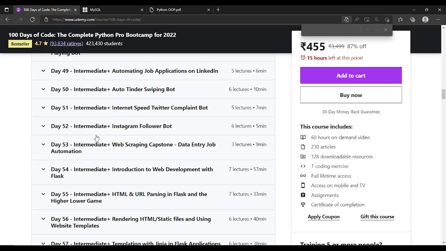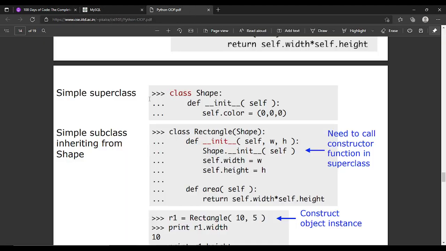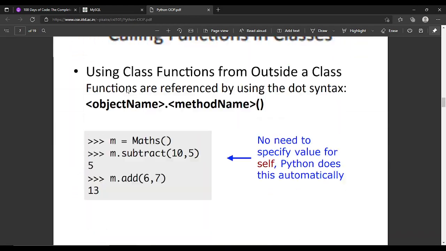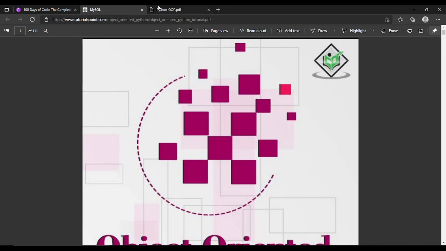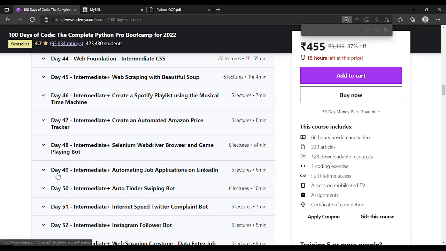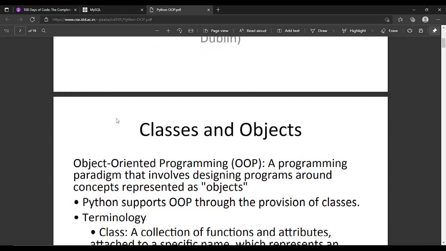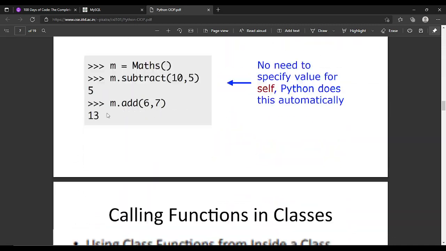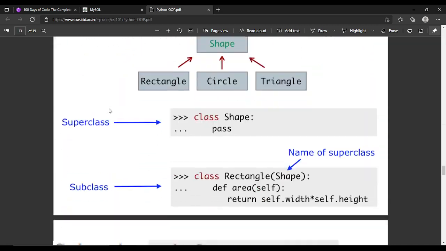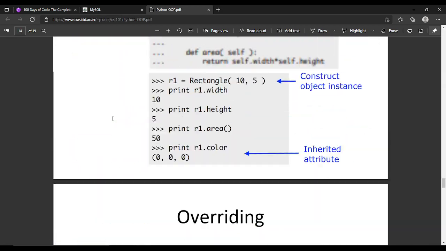Okay, one important thing you can do: these two PDFs are for Python, which I forgot in the object oriented part. So these two PDFs you can use for your notes reference. Angela will also provide you notes throughout this course, but this is a very short set of notes for quick revision of object oriented programming in Python. I will give the link in the description. You can use these notes to quickly go through the course, and you can revise it in only 10 to 20 minutes, and all the main concepts will be covered. So this is really helpful for you.